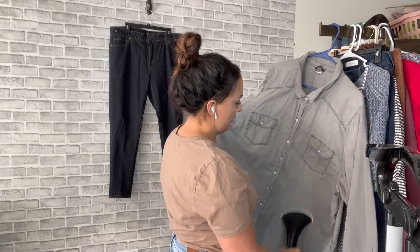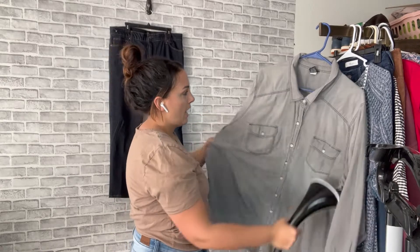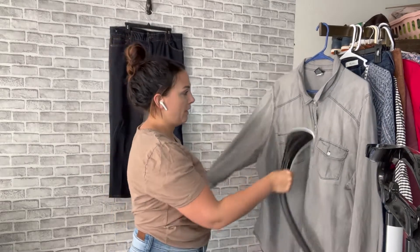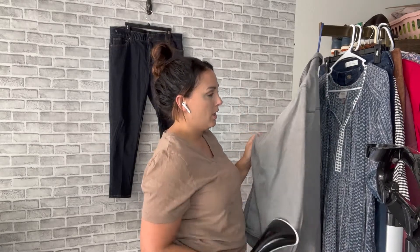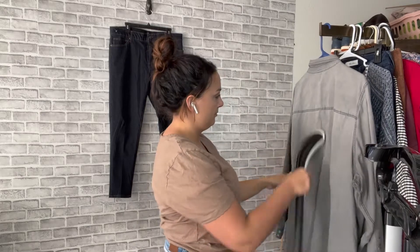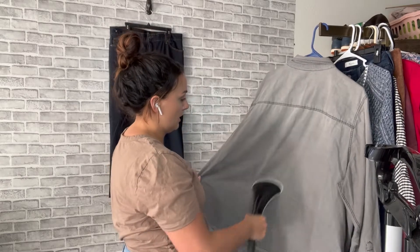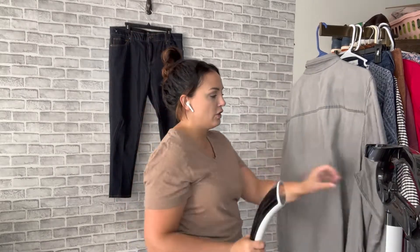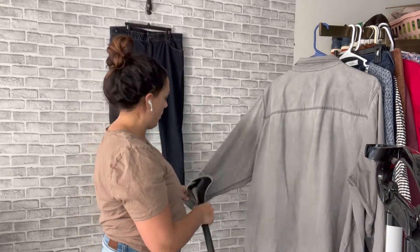This is a Torrid top — I hate when my steamer spits at me. I love these kind of denim-washed tops by Torrid; they do pretty good for me. I actually just bought my mother-in-law a sweater the same color from Torrid — she loves Torrid. This kind of grungy Torrid stuff is a staple in my Poshmark and eBay closet. I'll probably get about $25 to $30 for this.